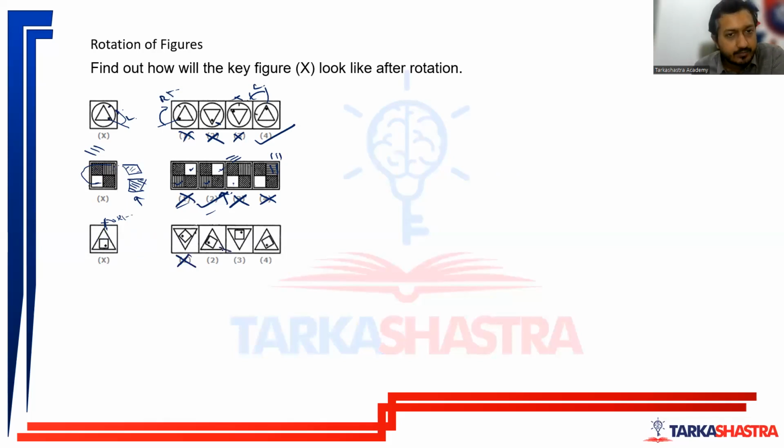Now here, from the vertex to the right, we should have the point. So this is correct. From the vertex to the left, we are having the point. Not correct. From the vertex to the left, we are having the point. Not correct. Also this point is near the vertex. It should have been towards the base. So the fourth option is also eliminated. The second option is your answer.